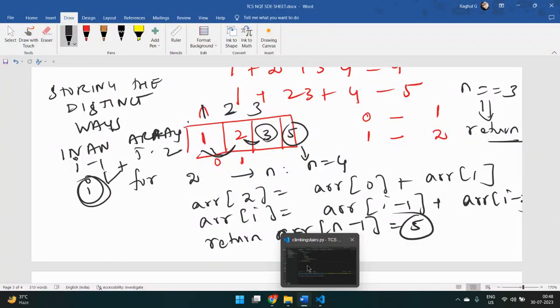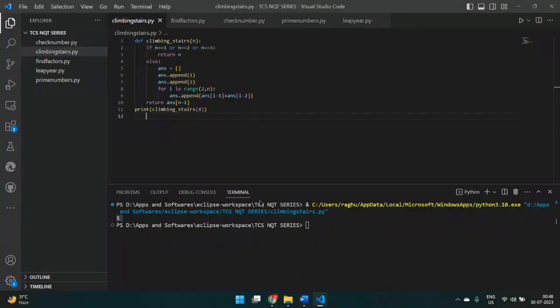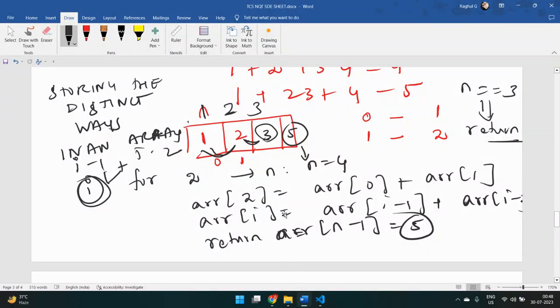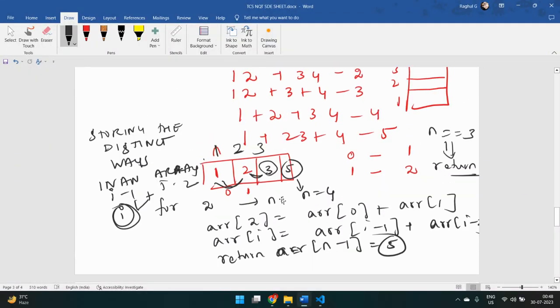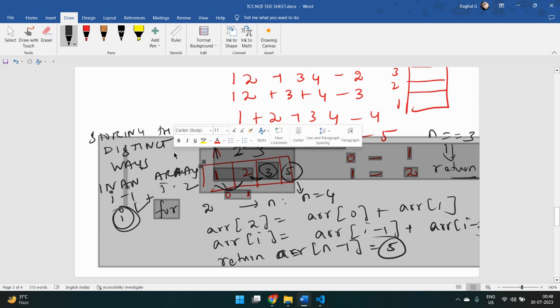So let's see the time complexity. Guys, I wanted to mention over here that whenever you solve any problem, please try to note down the time complexity as well as the space complexity. That might help you a lot while you are explaining your program to your recruiter. Okay, what's going to be the time complexity?